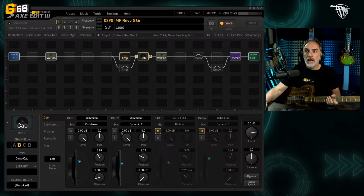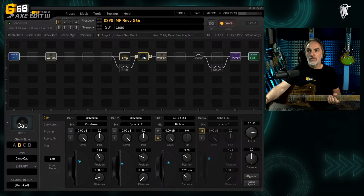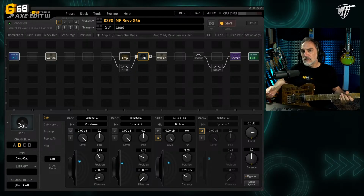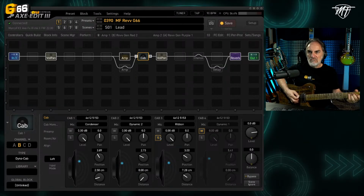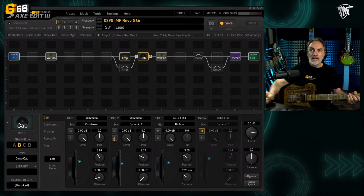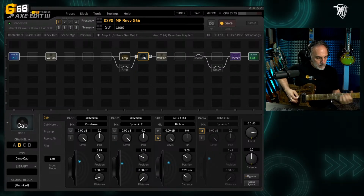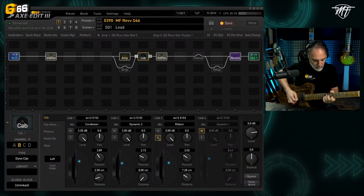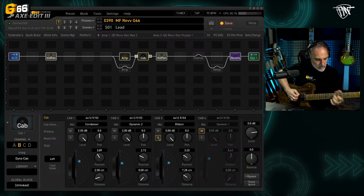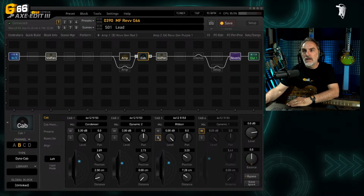So I can try the ribbon. If you want to try a single cabinet, you can use the solo or the mute. So if I want to check only the ribbon, as I expect, the ribbon is darker than the others. Okay, very nice. Or I can select the dynamic 2. Okay, very, very nice. So it is really helpful to combine these cabinets together.